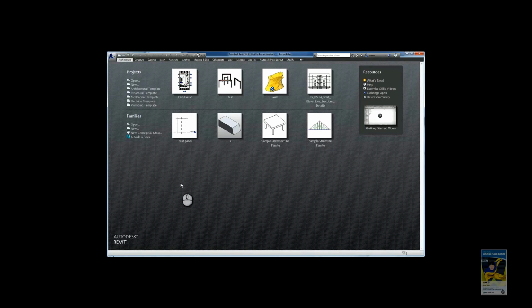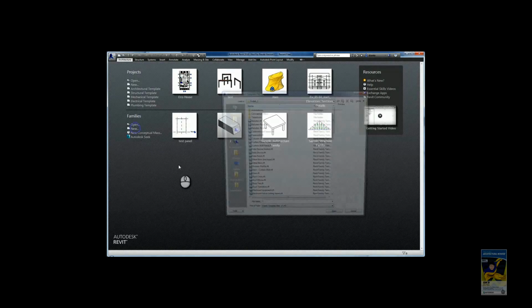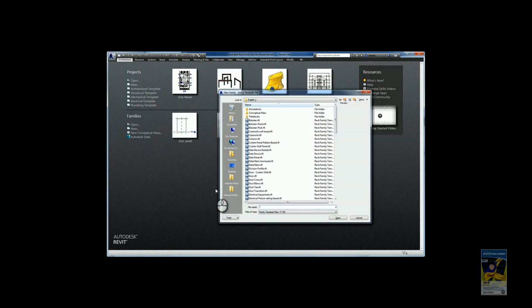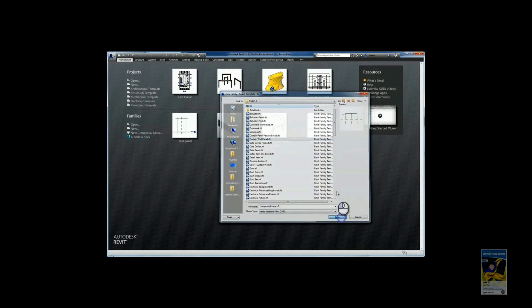The first thing you'll want to do is start a new family, and depending on how complex you want to make this, you can create a profile using the profile Revit family template file, and it could be mullion based if you want to as well, and then nest this into a curtain wall panel Revit family template file. For the sake of this video, I'll keep it simple. So I'm going to actually start with the curtain wall panel Revit family template file.